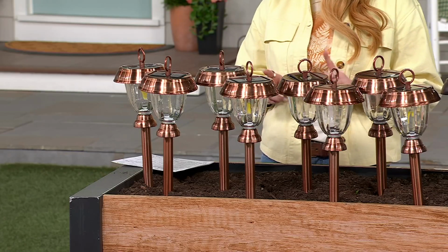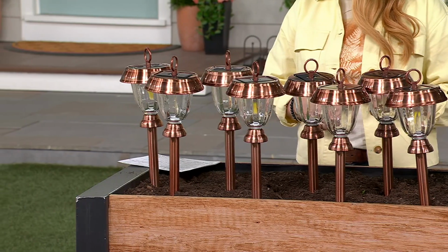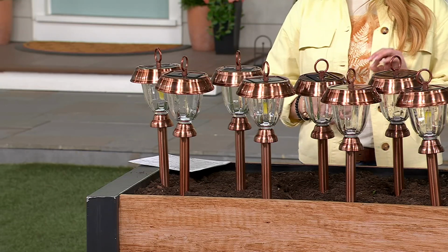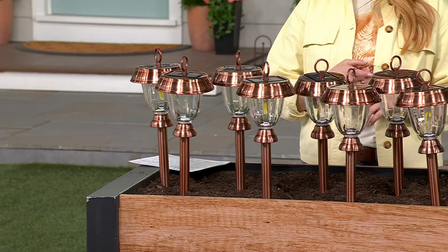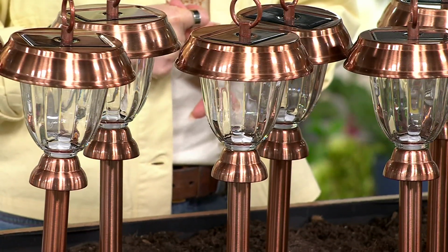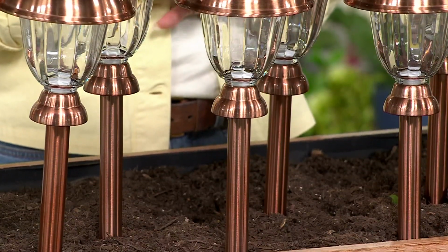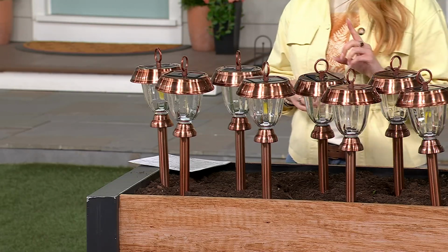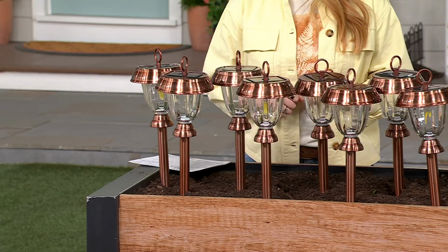So this was new earlier this month. It's exclusive to us through the beginning of October, and over 31,000 orders have already been placed since we introduced it. You can see some of the great features, like the fact that it maintains 90% of its brightness after 8 hours, 360-degree light illumination. You get that ground radius as well of illumination, and a lot. We're talking metal and glass construction. This is M132376. Let me take you through your colors. Remember, you're getting a set of 8, which means it's under $12.50 each.